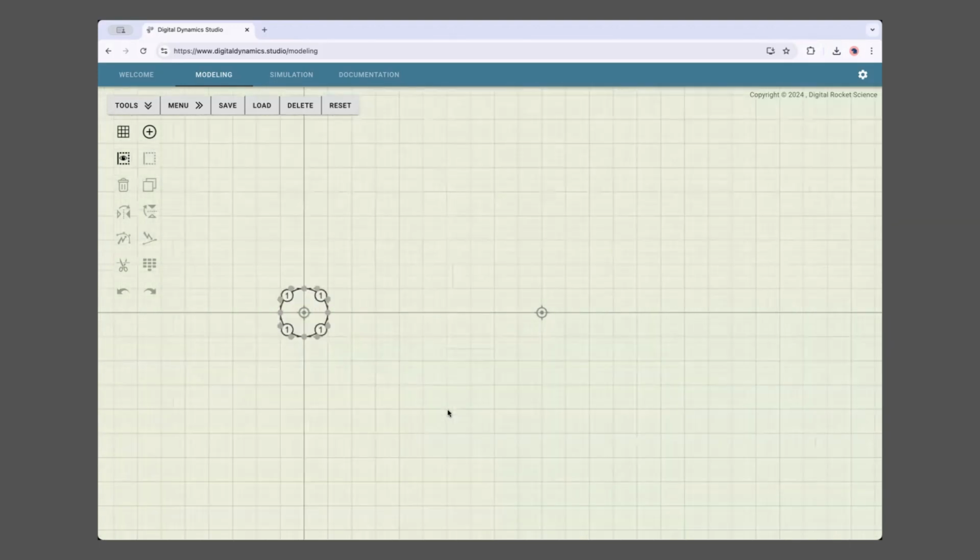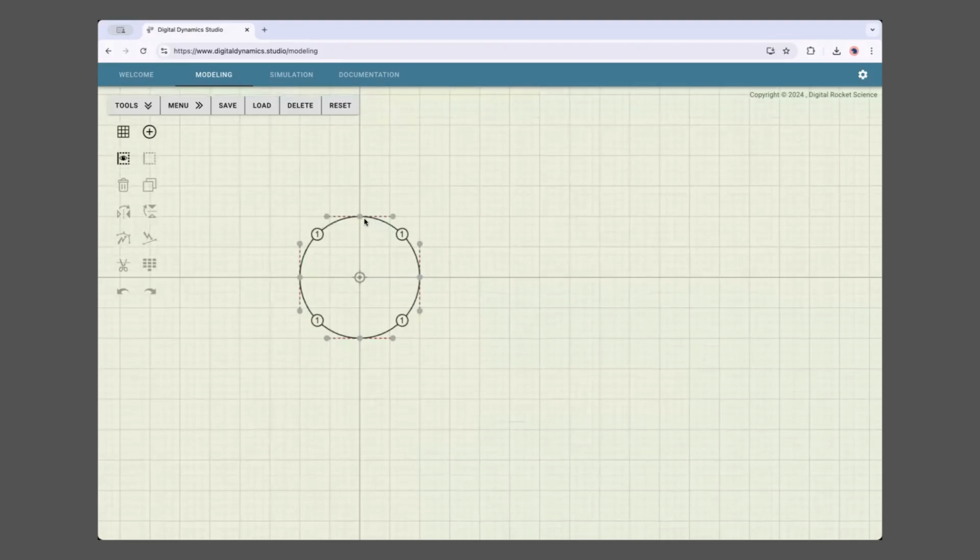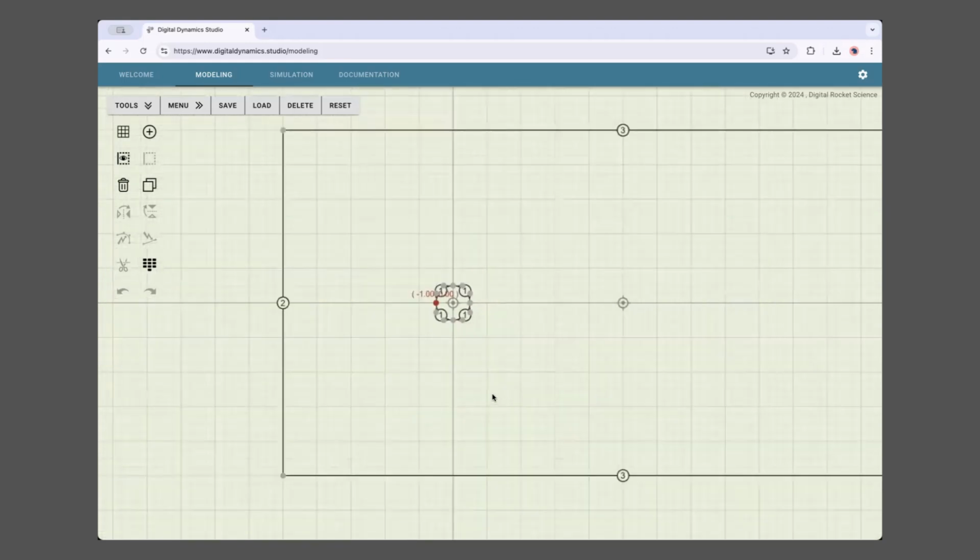If you remember from part 1 of the tutorial, we wanted the radius to be 1.0 and the center to be at 0.0 of the cylinder. So if you click on the center point of the component, yes, that's the 0.0 coordinate. And if you click on any of these endpoints, you can see that yes, the radius is 1.0. So the size of the cylinder is a diameter of 2 and a radius of 1, which is what we want.